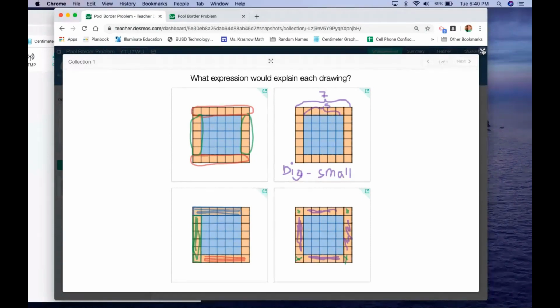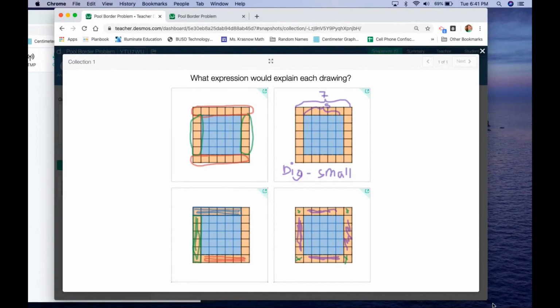And one thing that I do with my class is I tend to put numbers on them. This one right here is number 1. This one right here, we'll call number 2. This one right here, let's call number 3. And this one right here, let's call it number 4. So just take a minute in the chat and maybe just choose one of them, 1, 2, 3, or 4, and write an expression that would explain one of these drawings.